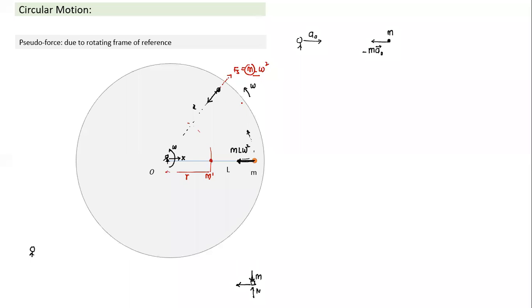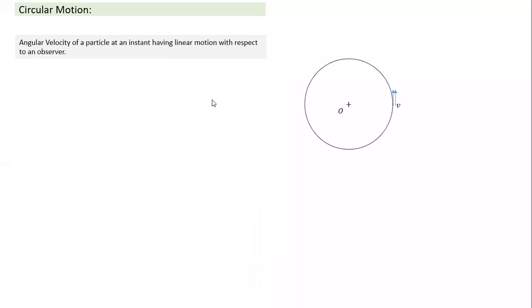So this is pseudo force when you apply it, and you notice here, in the ground frame, this object is having circular motion. In this frame of reference, this object is at rest. They have different motion because the frame of reference is different, the way you're observing is different, and hence if accelerations are different, motion is different, the forces also need to be different. What is the corrective force we apply here? That's the pseudo force we apply.